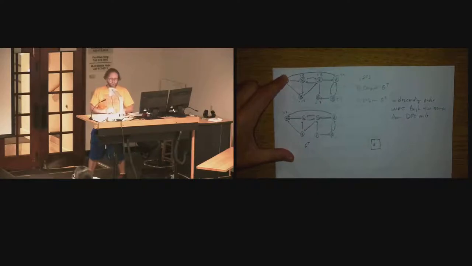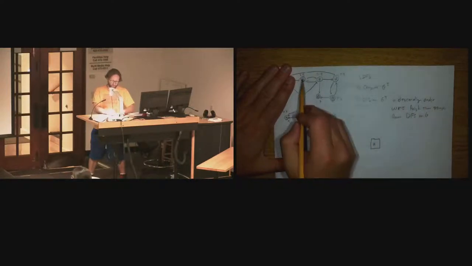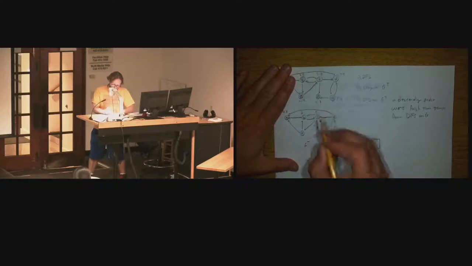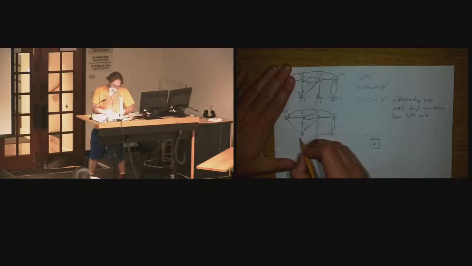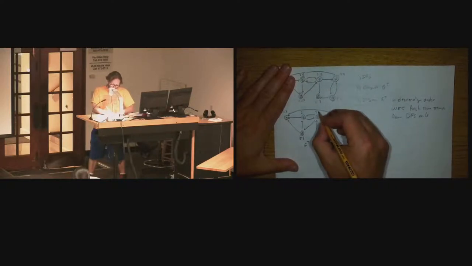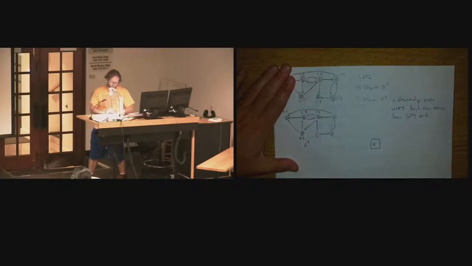Every time I restart, I get a new component — so A is one. Which vertex is next in descending finish-time order? B. B gets colored gray. From B, I can go to A, but that's already black. My only other choice is C — 4. From C, I can go to B (now gray) or E as my only unvisited option — 5. From E, neighbors are all already visited, so it gets colored black, then C gets colored black at 7, and B finishes at 8. So B, C, and E form a strongly connected component.